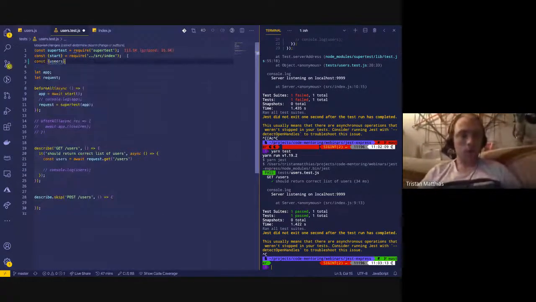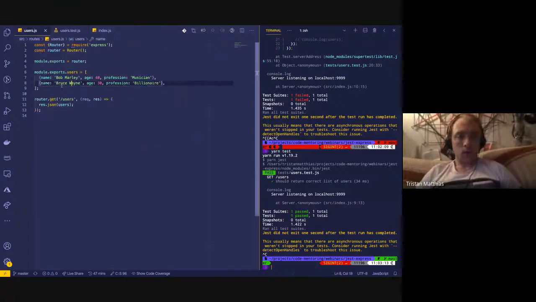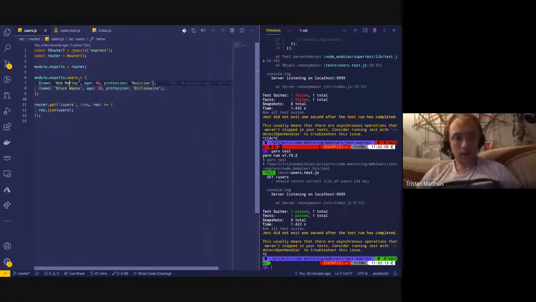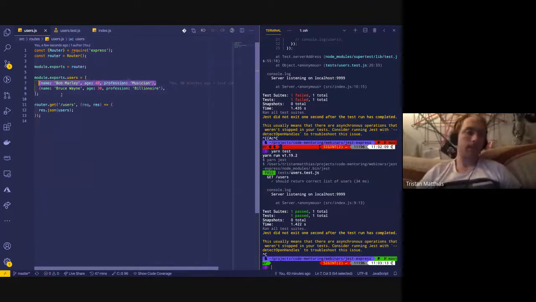So const users equals require source routes users. So what we're trying to do is get these objects explicitly.